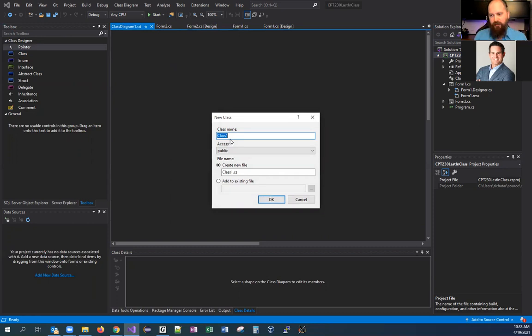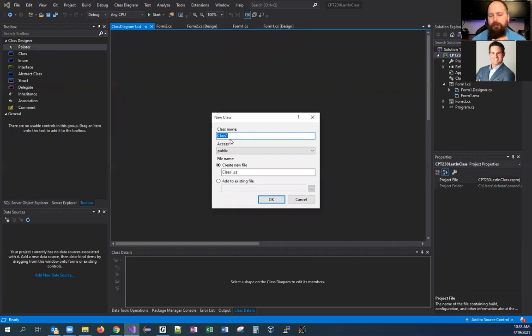So let's say I wanted to name this class, I don't know. Let's see here. How did the RPG side of things go? We had the hero and the villain, and then we had things that inherited from the hero.